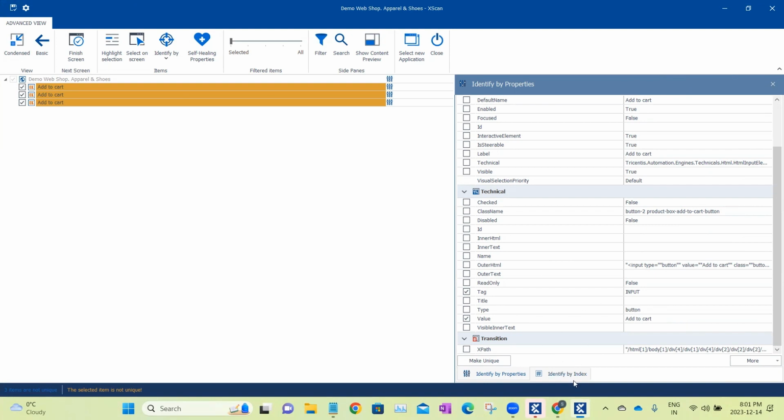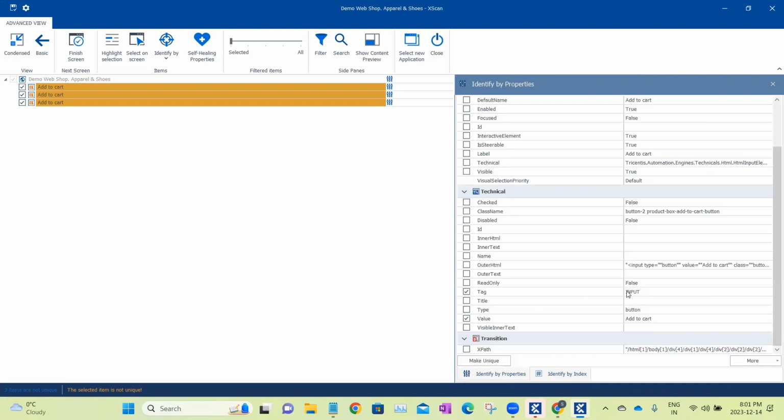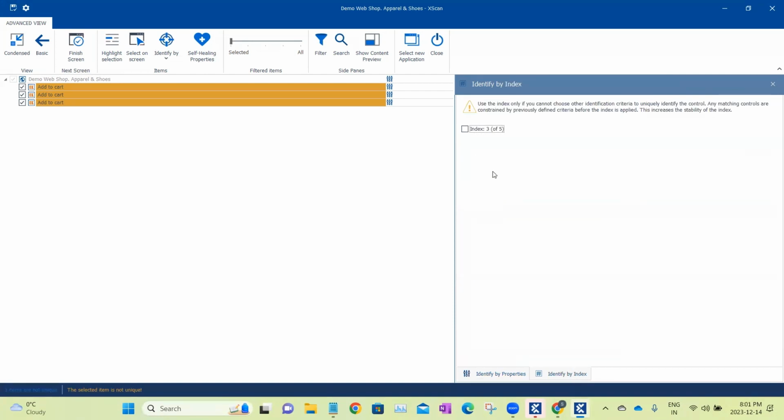Among these 5 controls, this one is the very first control. That is what it says. Similarly, if I go for the third one, there are 5 controls which have tag as input and value as add to cart, but among those 5, this is the third one.